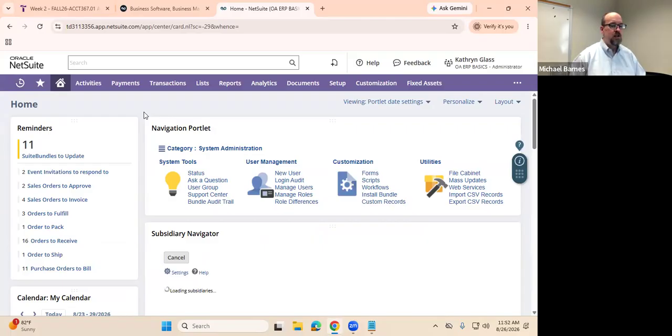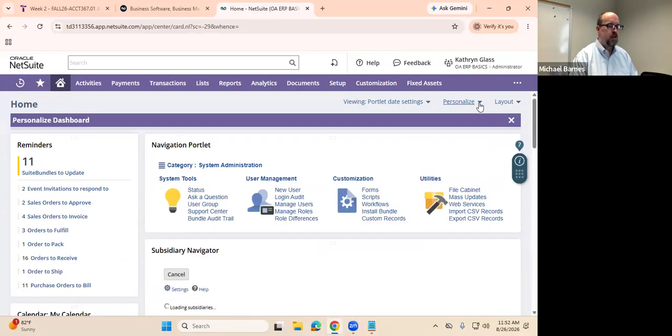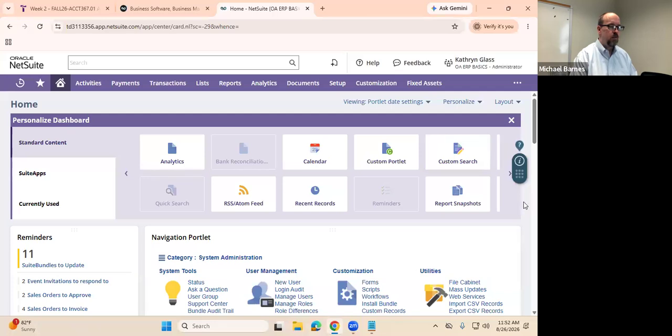about this. So let's go ahead and set up our home screen to make navigation a little bit easier. What we're going to do is go to this personalized drop-down menu and click on that. And you're going to notice it opens a window. Now, some of these we can set up. We've got a few that we definitely want to set up, but let's just select a few that I think might be relevant here.